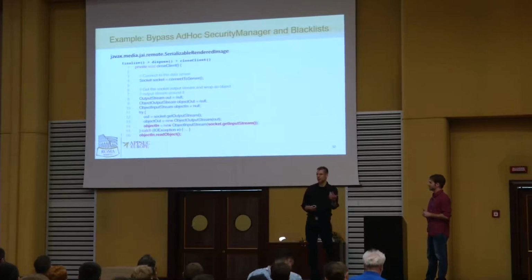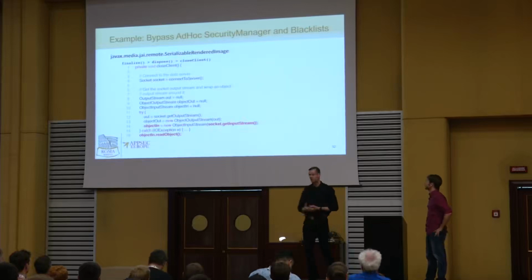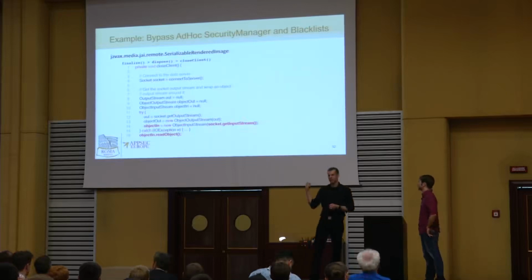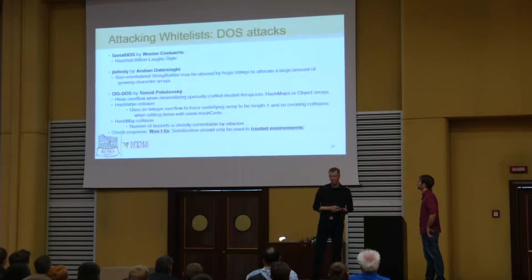So the attacker can set values of where to connect back. And as long as the target is able to make an outgoing network connection, it will read from that very socket stream and deserialize using an unprotected ObjectInputStream. So that's a way to have a nested deserialization, just like in the simple code example from the previous slide. That's triggered off with finalize, so also bypassing ad hoc security manager protections.